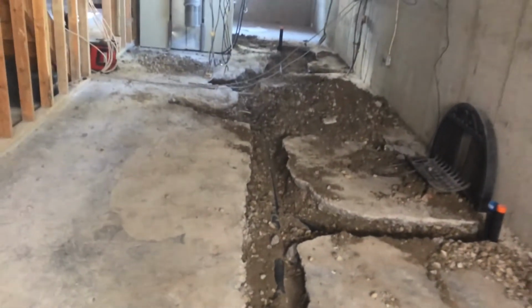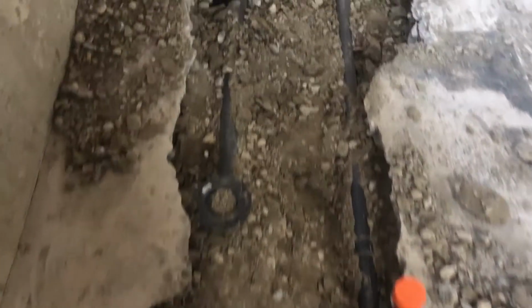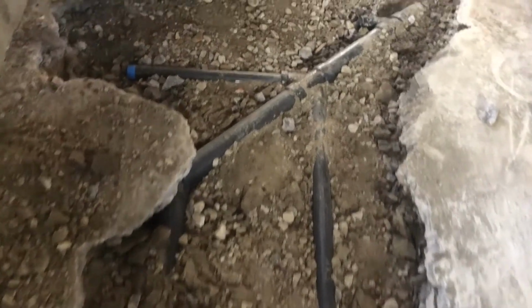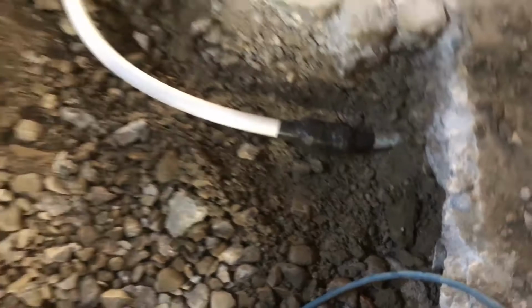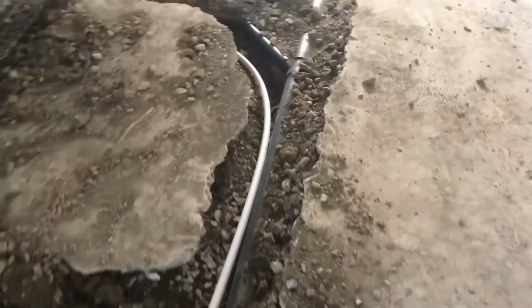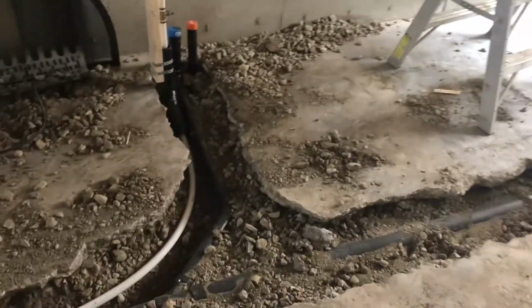I like that. Nice, neat, and clean. See how nice and straight everything is? Everything's nice and square with 45s. Yeah, so there's the toilet, the sink line. We used a double Y here so you could wet vent that tub and the sink at the same time. That's right. And then we had a corporation coupling tying into copper to PEX. Always make sure you tape that and have some sort of access panel thereafter. Right, that's very important. Make sure there's an access panel there.